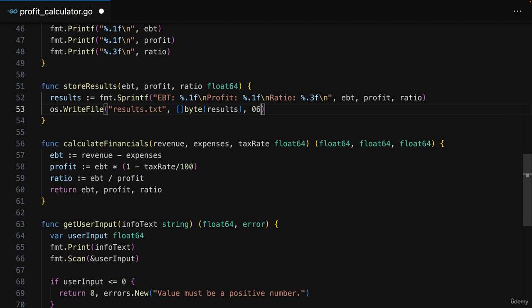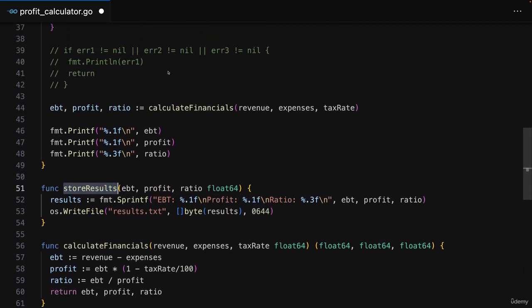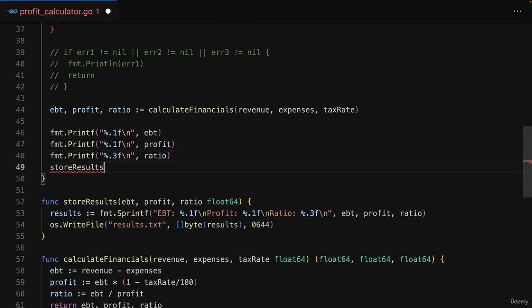Now we just also need to specify the permissions, and here I'll use the same permissions as before in this course. And that should be all. That should now write these results in a formatted way to a file. So now we can call storeResults, for example here at the end of the main function, and pass EBT, profit, and ratio to that function.